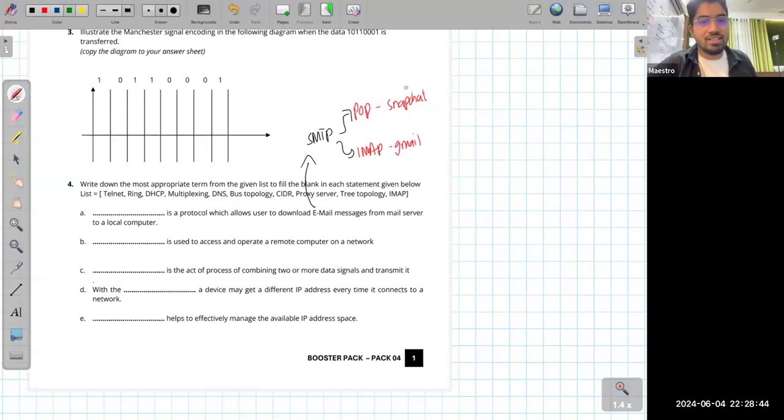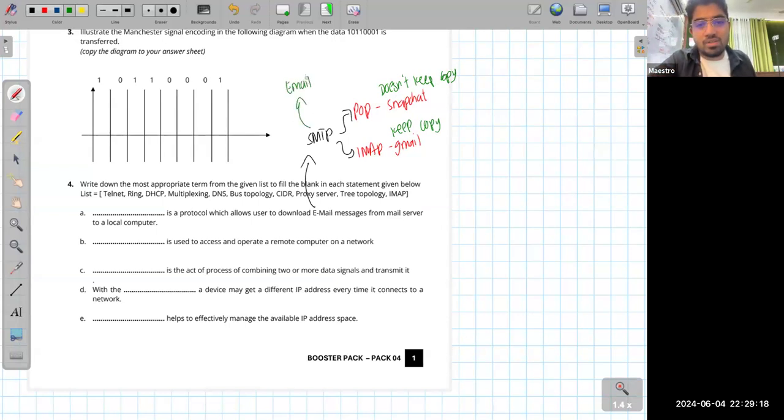The basic difference is that POP does not keep a copy in the mail, while IMAP keeps a copy. So if it keeps a copy, you will have that message for a long time. SMTP is a protocol used to govern the email services. FTP governs file transferring, HTTP is for websites, RTSP is for streaming, and SMTP is used for emails.